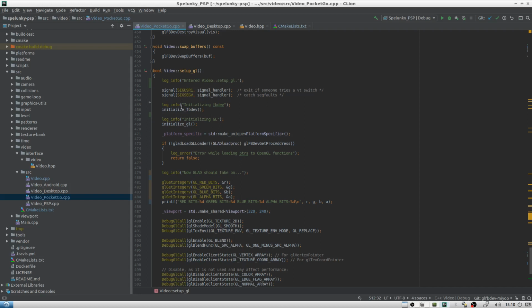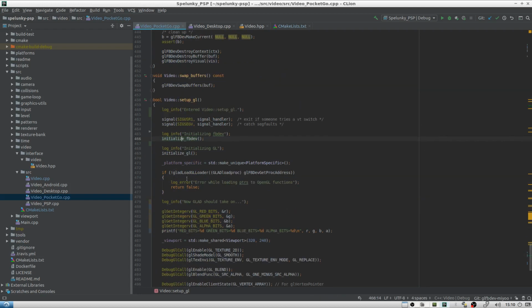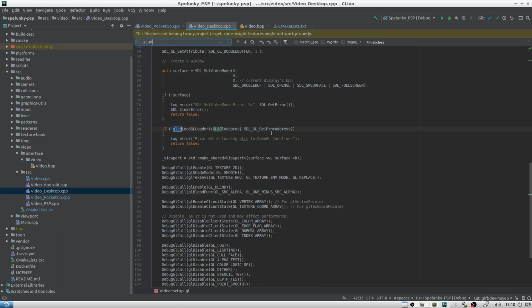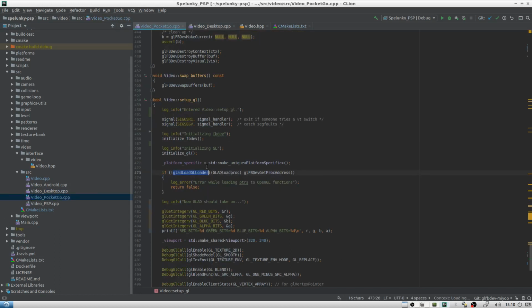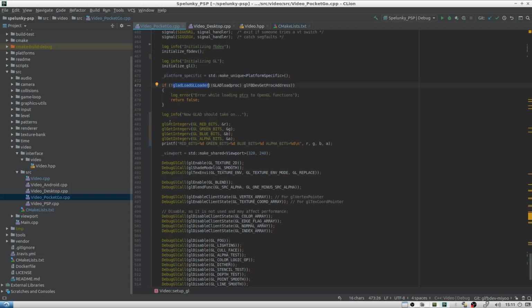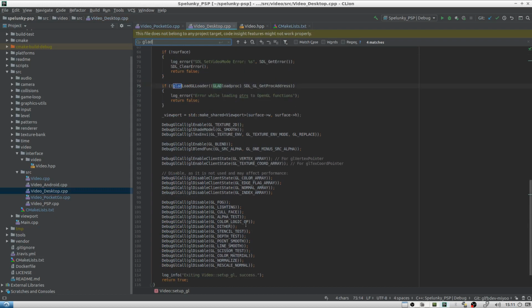So to create OpenGL context, I'm calling initialize-FBDEV, which is just calling the boilerplate above, and eventually I'm calling glad. In this case, I'm passing GL-FBDEV getProc_address function pointer. On desktop, it was SDL GL getProc_address. So glad takes function pointers from different vendors. After that, almost the same boilerplate as in the case of desktop or PSP or Android.